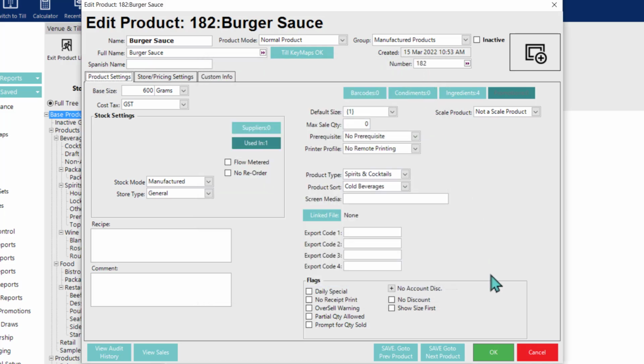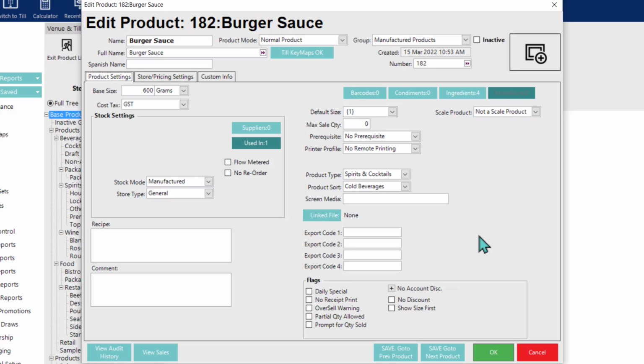Hopefully that highlights the difference and the uses of the two types of manufactured products that we can have, both auto and normal, and how they're configured. We'll get into a demo in a little bit, and then at the end we'll also go through some reporting so you can see the workflow involved there and how all of that reports, and we can verify that all the correct things happen as far as stock control and so forth.